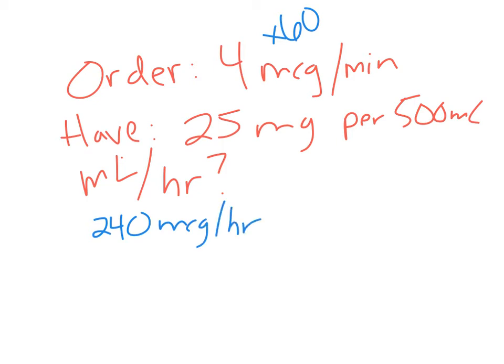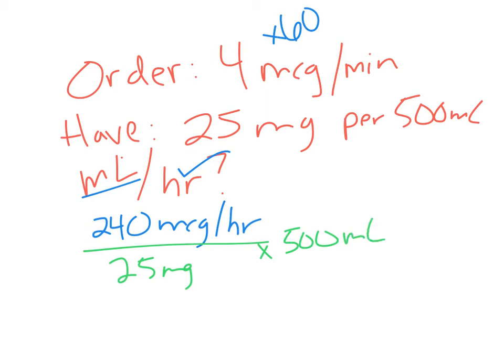So now we're looking at it, we've got it in terms of hours. So we've got that checked off. Now it's a matter of getting it into milliliters, and that's going to be getting it into our dosage formula. So this is packaged as 25 milligrams per 500 milliliters. Just like the last problem, I cannot go ahead and divide this out. I need these two to be matching units, and they are currently not.